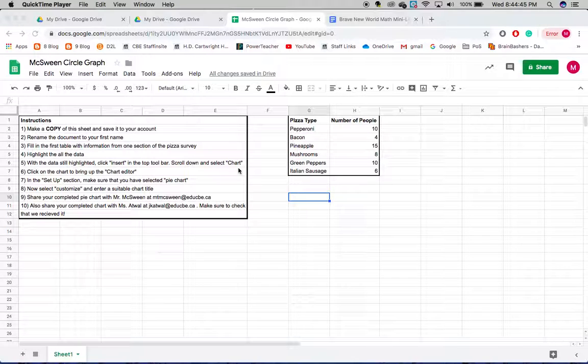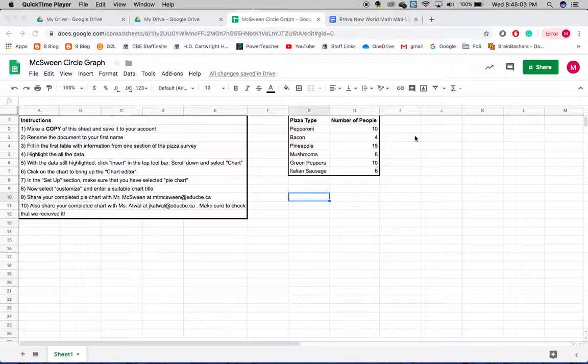So what you're going to do first is somewhere in this corner, I believe, you're going to have an option to make a copy for yourself. I'd like you to make a copy of this chart and then pause until it's loaded and then come to our next step. So now you should own a copy of this chart and be able to make changes.